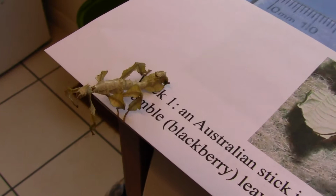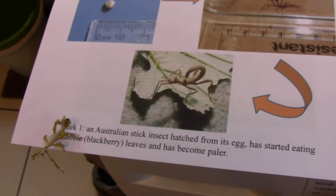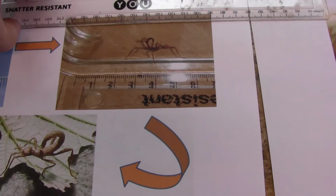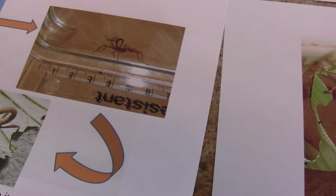The males, however, are slightly different. If I can find a male one. The males have got a smooth back to them, and the reason for that is as the males mature, they actually end up getting full-length wings. So if I can try and get a picture, let's move this insect aside a second.